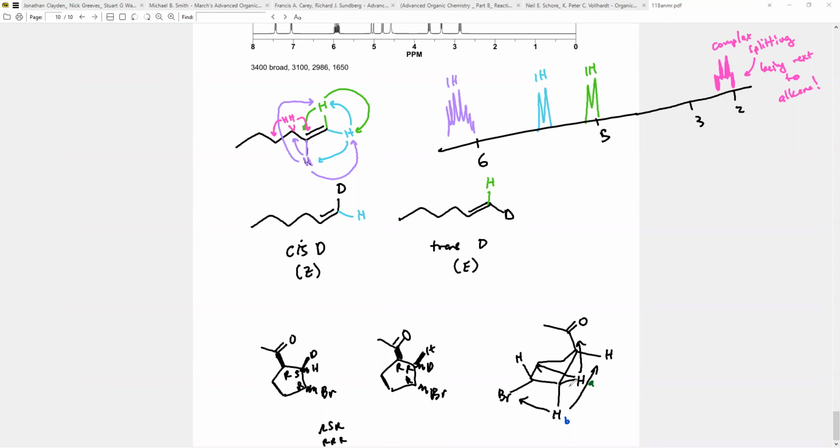So this is why ring CH2s tend to be diastereotopic, because when we look at what's around them, they're usually different. There are different groups. Now, obviously, if I have a cyclopentane and I were to look at these hydrogens, the conversation is a little bit different. If they're just H's here, then they're all experiencing the same H's. It's not really much changing. So all these would be the same.